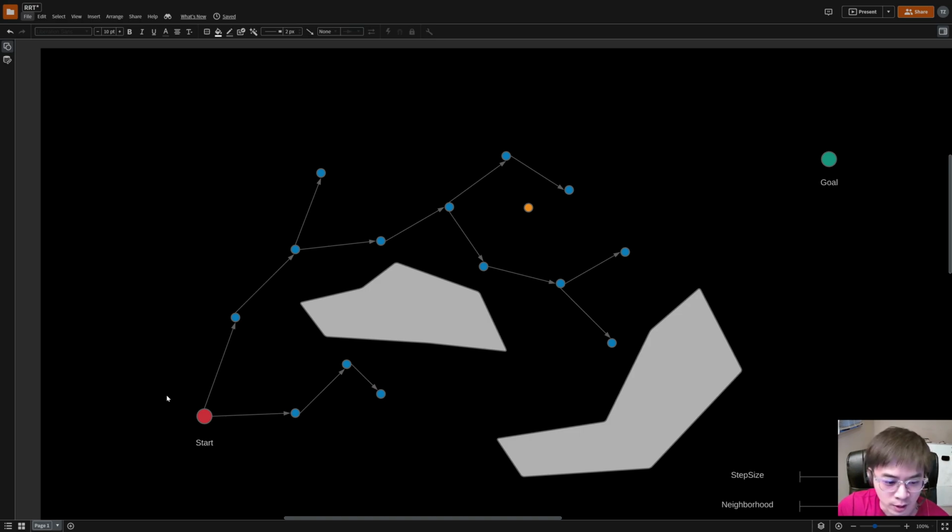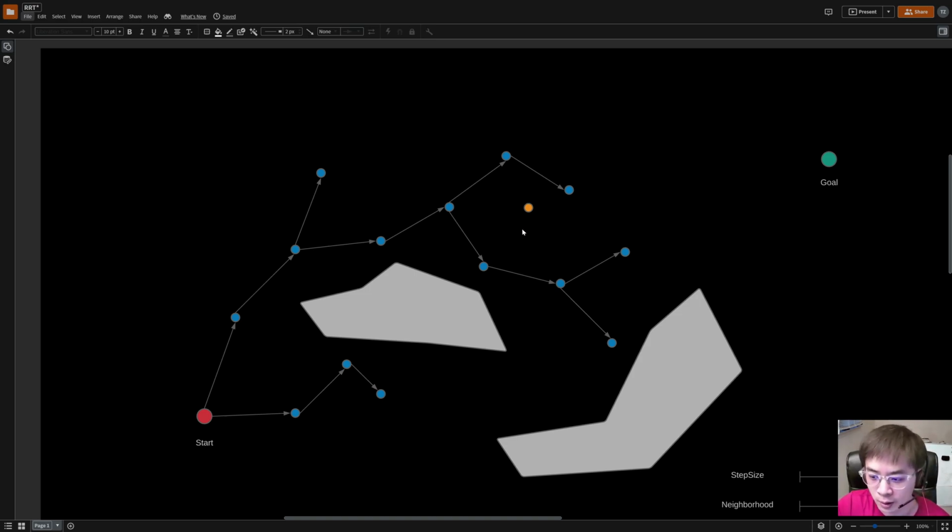The problem is that you have a starting point and a goal point, and then there might be some obstacles in your way, and then you want to generate the shortest path possible from the start to the goal. So let's say we already generated a set of tree branches like this in these blue dots, and then we're just going to look at one step in this problem to see how RRT star generates a new point and updates the tree according to this new point.